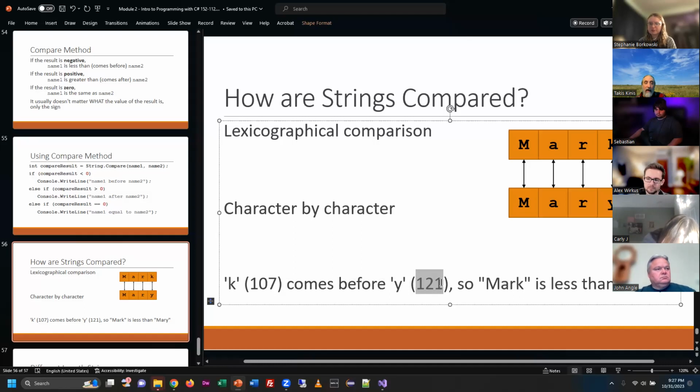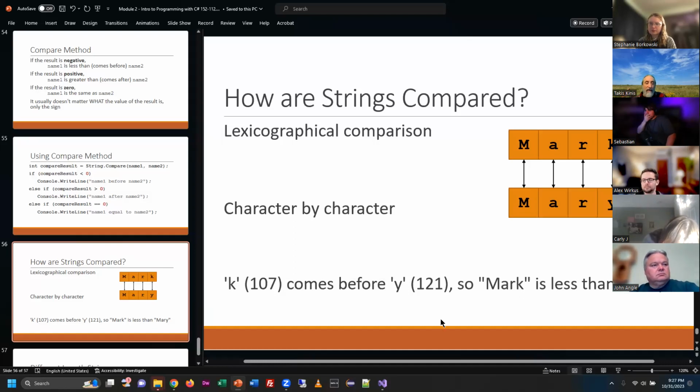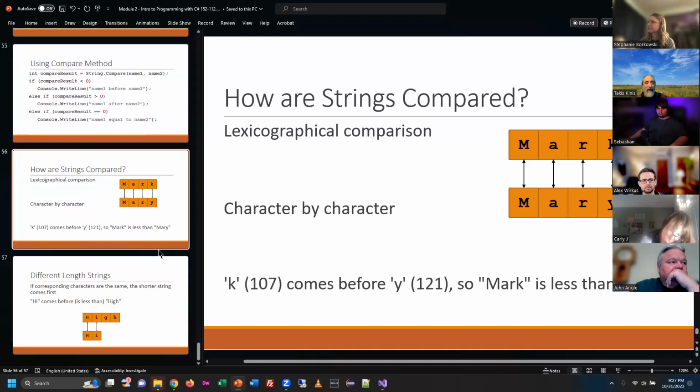Interesting. So in programming, often when we're sorting things, we have to switch things to numbers to make the sort work, right? Whereas if we're human beings and we know that A comes before B, we can just look at it and go, oh, A comes before B. We don't think about the mechanism that it takes to figure that out. And truly the mechanism in our head is we memorized it as kids, right? We memorized the alphabet, right? And computers don't work that way. Computers work entirely with numbers.